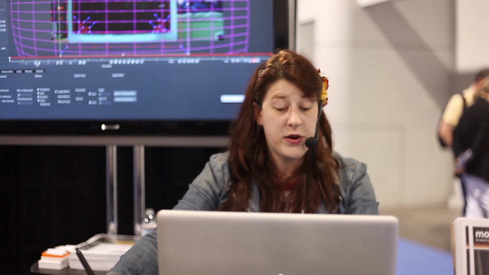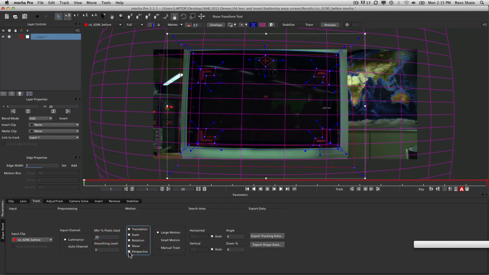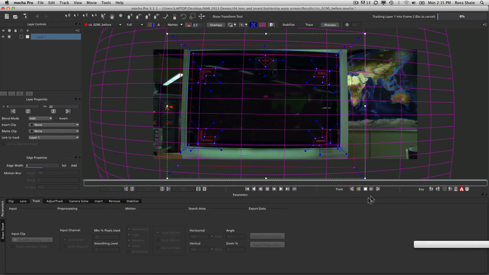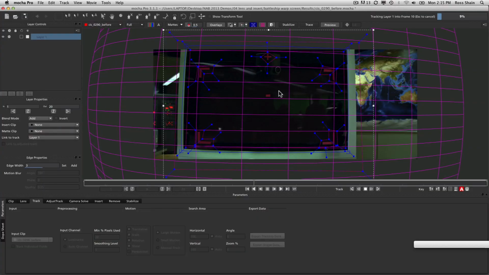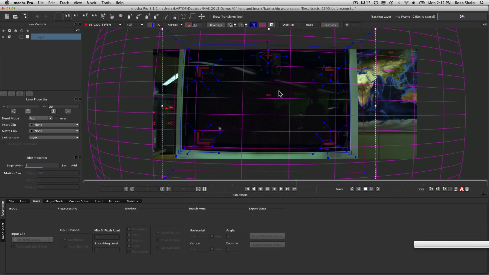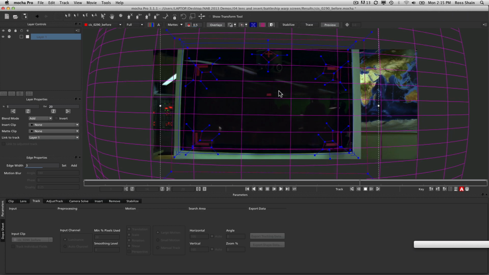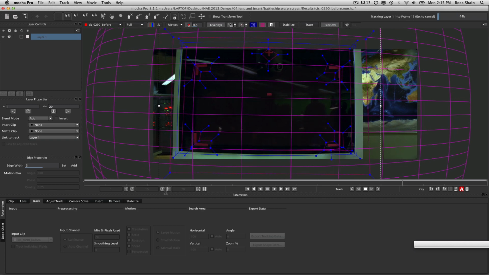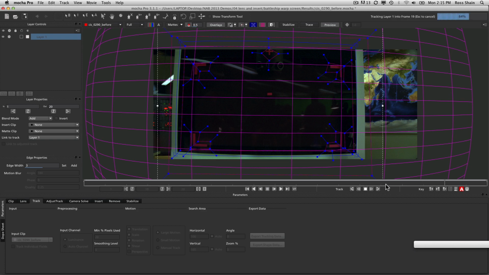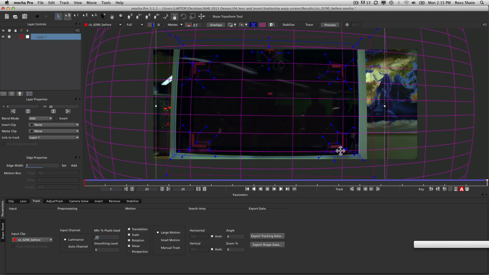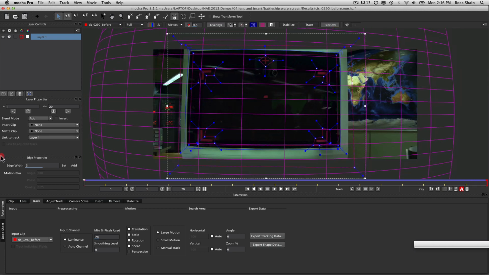So here's what we're going to do. We're going to go ahead and track this forward, and I'm just going to change this to like 40, and track forward. And you'll see as this moves through space, the track moves according to how the lens is warped, right? Okay? That's really valuable for when you need to put square shapes into round holes like this, you know? So, we're going to let that finish tracking through. And you notice it doesn't matter that the corners are going off screen. Mocha doesn't care. It's not a corner pin tracker. It's looking for relative motion, okay?